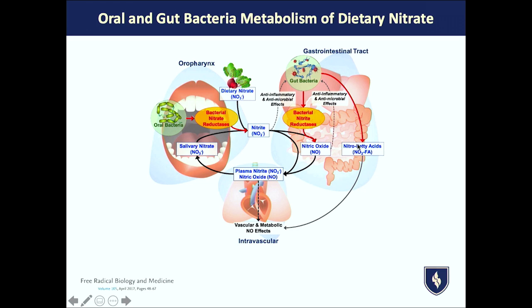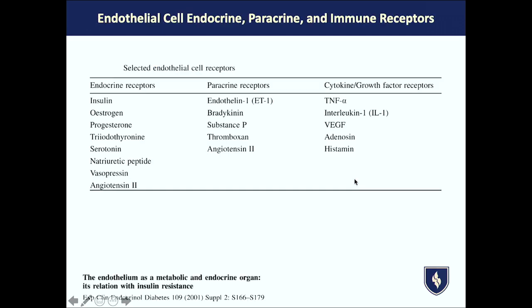Here's another illustration of the same thing. They're showing dietary nitrates, and the bacteria in the mouth convert them to nitrites, and the bacteria in the gut convert them to nitrites, which are then maintained in the vascular endothelium. And then when you get blood flow and circulation, that turns on the messengers to activate endothelial nitric oxide synthase, and the nitric oxide is released, and then we have vascular protection. It's a combination of the things we eat and stimulation to these receptors in the endothelium that then causes release of nitric oxide.